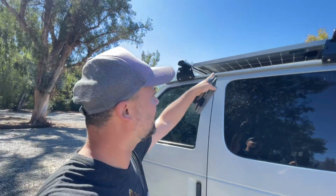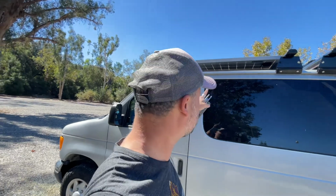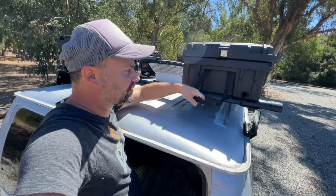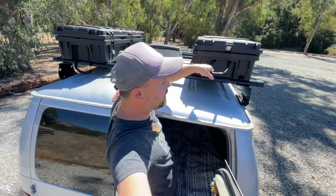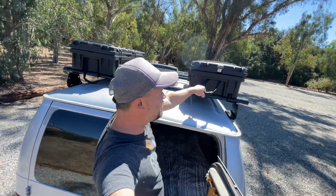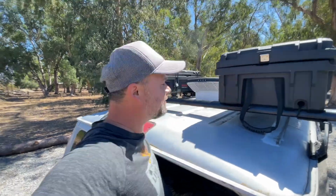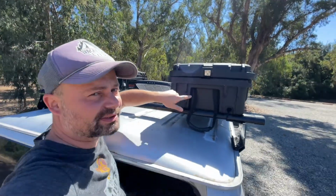What's really nice, and I'm guessing it's obvious, I can use this on all the doors. So if I need to clean up my solar panels, I'll use it on these doors. If I need to get to the middle section, which I don't have anything yet, I'll use the middle door, and then obviously to get up here, I use the rear door. This is my ladder. These boxes also came with these handles, which kind of helped me grab onto to get up on the roof, which is super neat. They both have them, and they're on both sides.